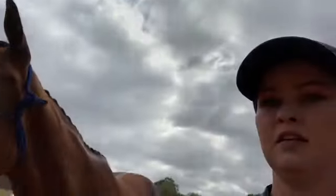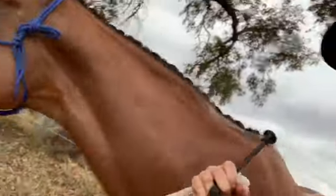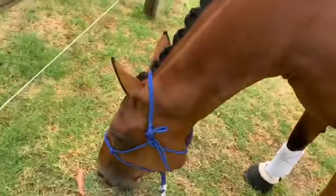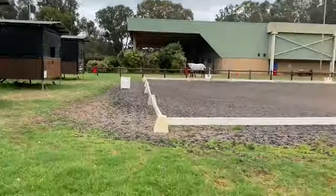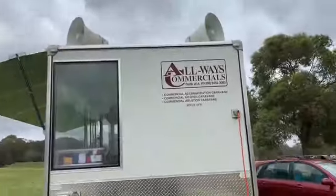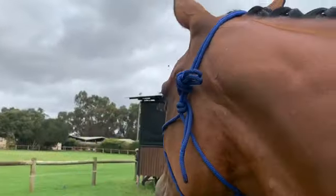So I'm here with the girl and I'm just going to take her for a little look at the arena because it's a spooky arena. She's never seen anything this spooky before, so she's been so good. Good girl. So I'm just going to do a little bit of groundwork. They're not going to let me do any familiarization of the arena. There it is, but that's okay. I'll just let her have a little pick. There's a pretty spooky van right there and the killer huts of doom.